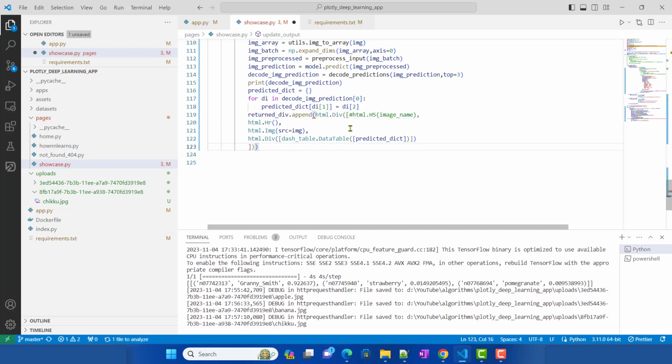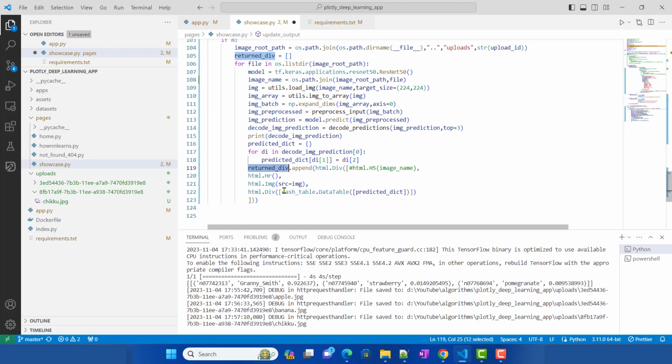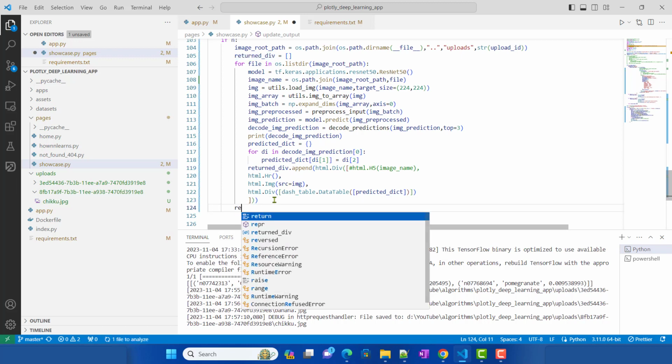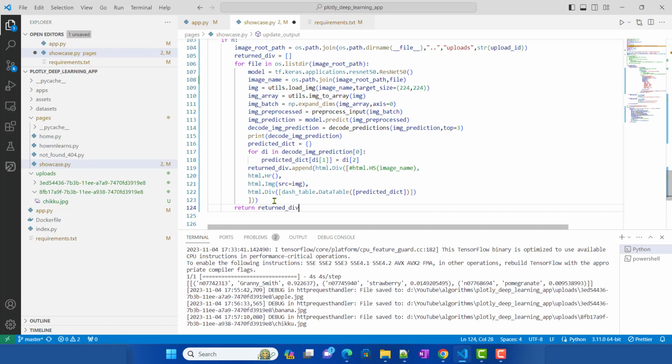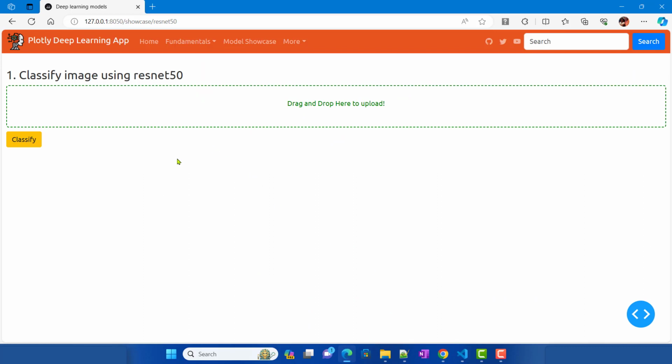Okay, so this one, and outside of the loop I will just return this return div. If everything goes fine, ideally we should be able to upload some images, and then it can show me the prediction over here upon clicking this classify button.